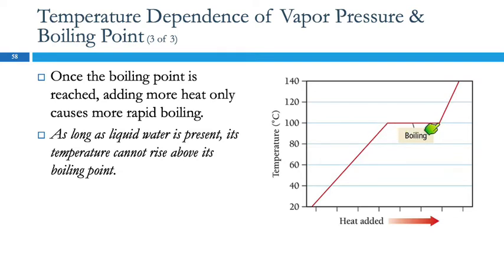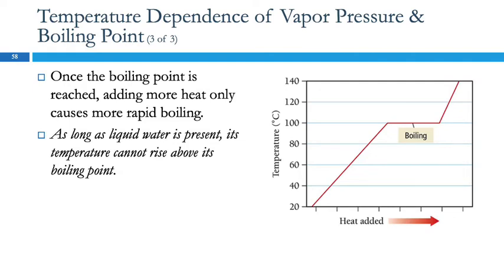boiling. Because what's happening is all that heat that you're putting into it is going away as those more excited, those faster moving particles boil away, right? You're taking all the highest energy particles and they're leaving. And so the average kinetic energy, the temperature of the liquid stays the same until it has all boiled away. Once you've boiled away all the liquid, then the temperature will go up again. You can heat a gas to higher temperatures.